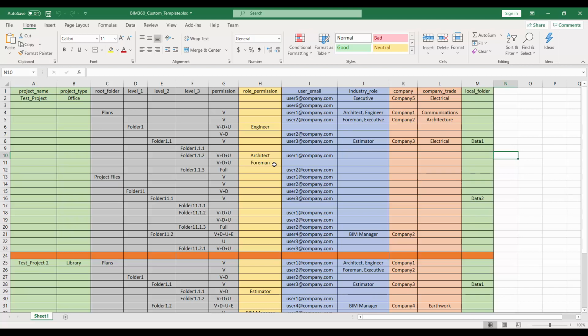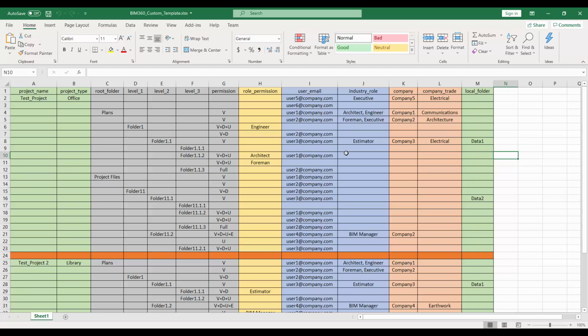Another important thing to note is that when you create new users, only the first time you should assign them to a role or company, because after the first time they are only used but they are not created again. So for example, here user 1 has the industry roles architect and engineer and is assigned to company 1.